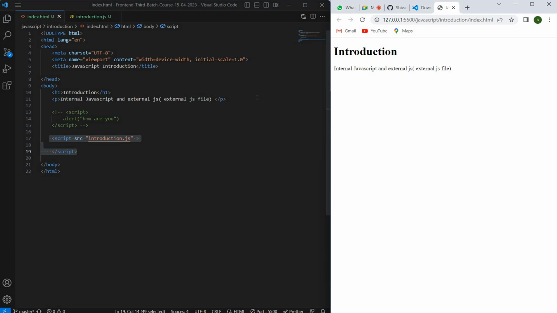And if you want to change any content in the body, and you are using the script before it is loaded, JavaScript will not be able to find this h1 tag or anything, so it will not be able to change it. But if you are using the script tags at the end, it means that HTML is already loaded, so we are able to change that content. Let us see that one also in today's class. So it is always better to keep the script tags before the closing tag of the body, and I will show you what the issue is.